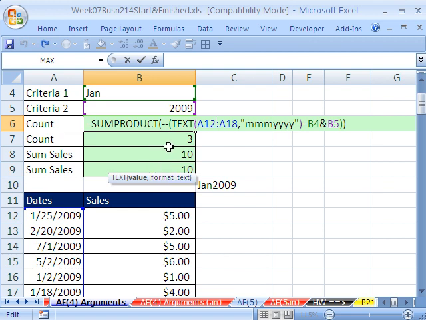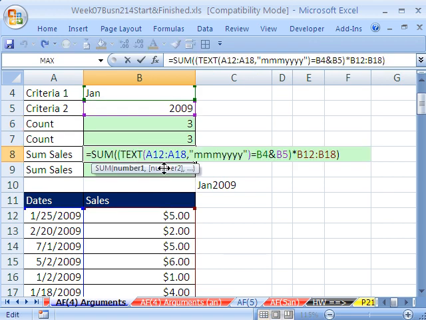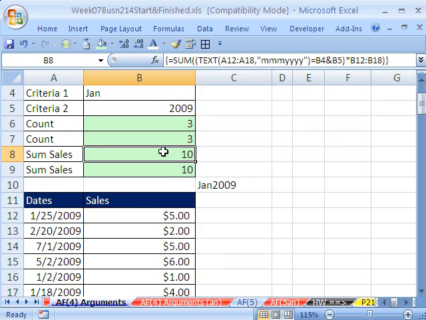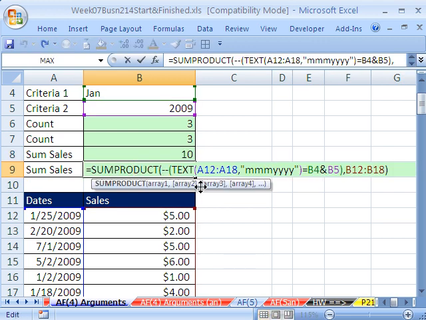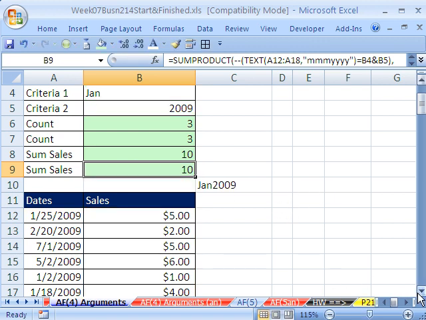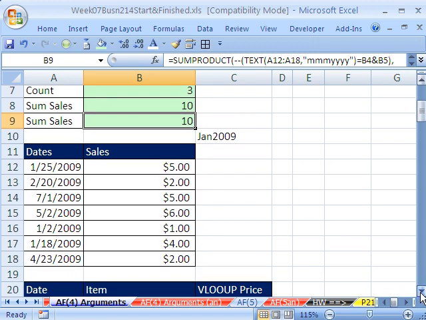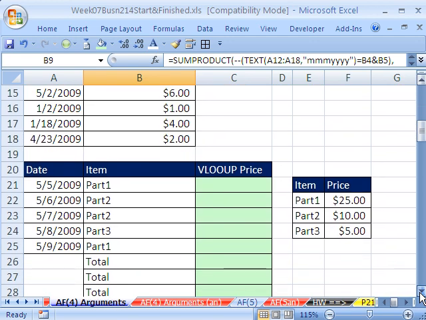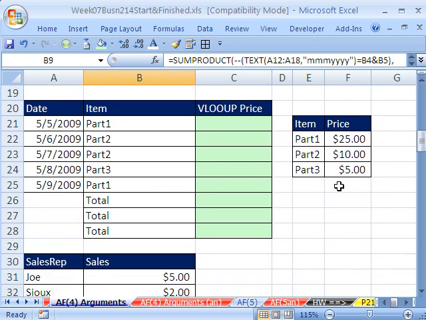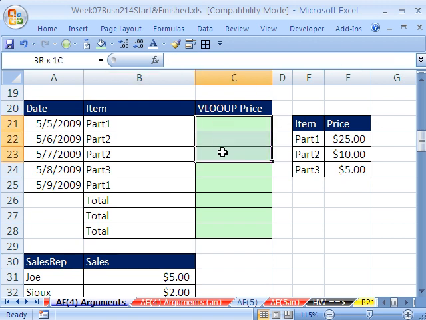Now, that's counting. In our last video, we also did summing. Let's look at this SUMPRODUCT here. We did the same thing, but here we just included that last range. So that's an example with the text. Let's look at a few other examples of situations where you put a range of values into a function that's expecting a single value. Now, let's do it the long way first, just so we can see how it works.